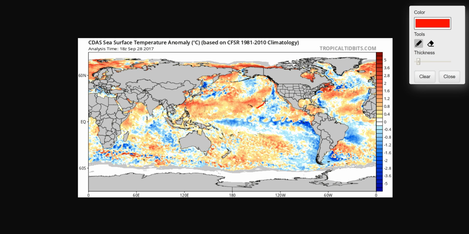So we have this area right here, then we have a cool stretch of water kind of hugging the coast right here, and then we also have a generally cooler and below average area of water temperatures right over here. And then as you can see, we have a well-defined area of above average temperatures right over here. And so that is an indication that we are moving into a cool phase PDO. The main question is how drastic this change will be. Will it be a slightly cool phase PDO, or will it be a very strong cool phase PDO?